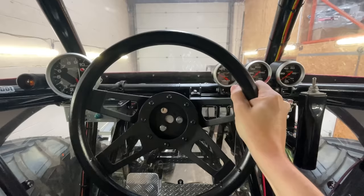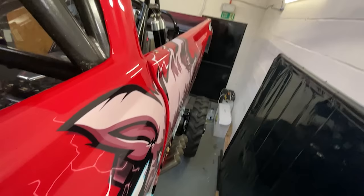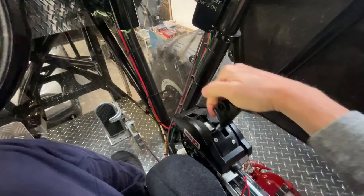So here we've got front steering. Here we have a toggle switch for rear steering. And here we've got the shifter. So we've got first, second, neutral and reverse. And down there we've got the pedals. So we need something similar for the simulator.